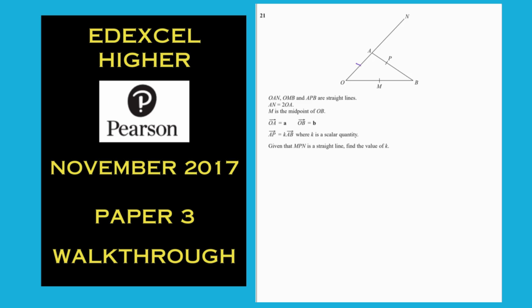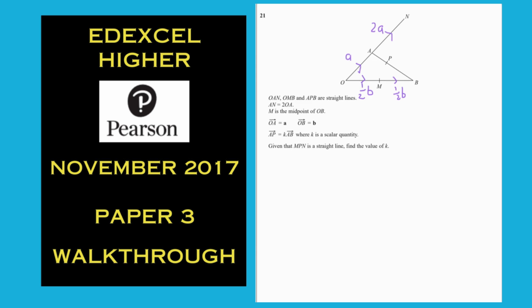So what's the waffle telling us? It tells us that that is A. It tells us that that O to B. So each of these is a half B. And the final thing it tells us is that is double. So as I say, I've done it in proper writing on my worked answers. Here I'm just going to talk you through it.